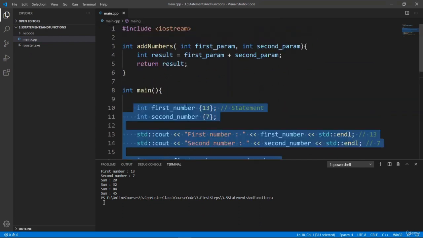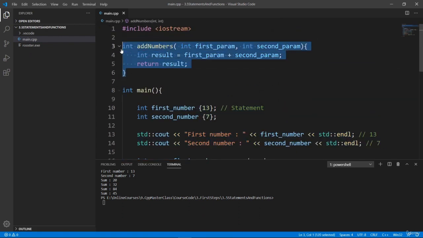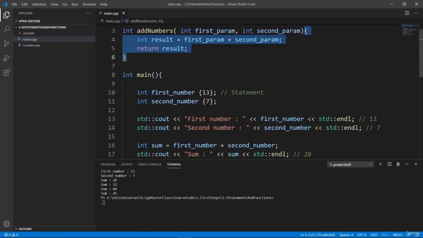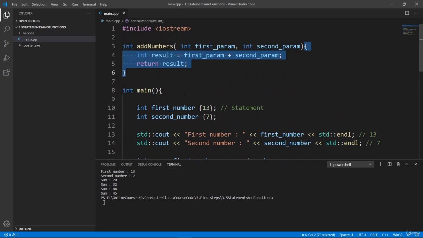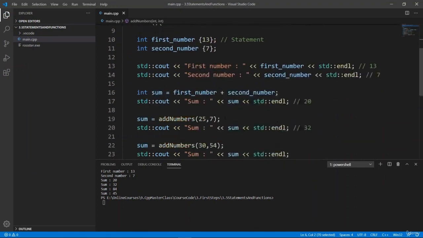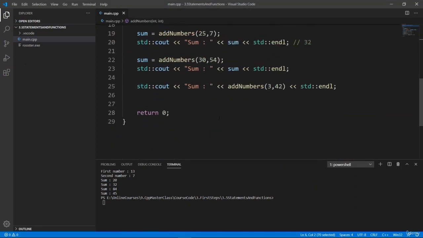to bottom. We have also seen that we can split our code in different functions and wrap whatever functionality we have in a function. We have seen the basic concepts on functions. A function has a return value, it has a name, and you have to give it the parameters, and you put the body of your function within these two curly braces. As an exercise, I would challenge you to do a function that multiplies two numbers and call it in the main function here to see the result.